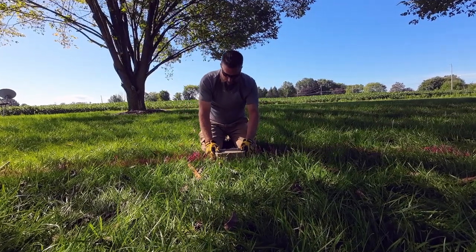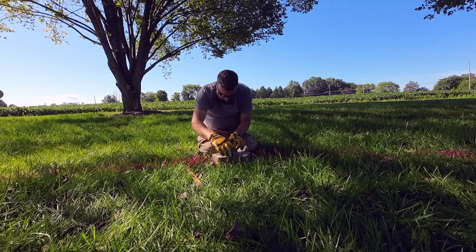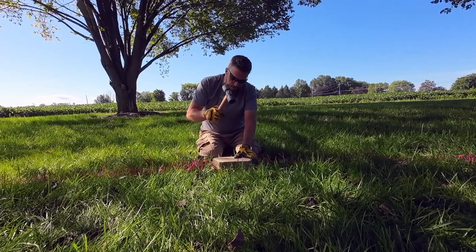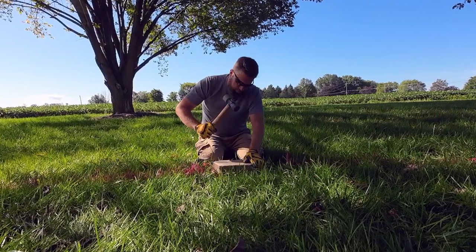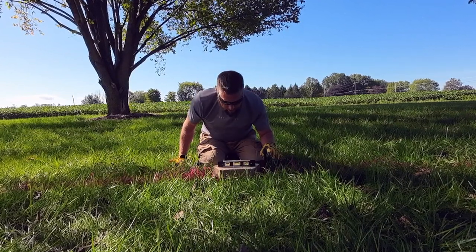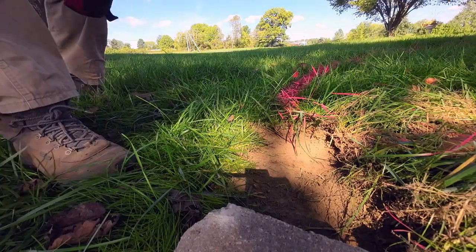Just gonna put these over that pink line and make sure they are level front to back and level side to side. That is pretty good. To adjust them though, just take your rubber mallet and pound on the high side, you know, get them set down in there good. The main part is getting level side to side. That's about good right there. Okay, pretty simple procedure here now.